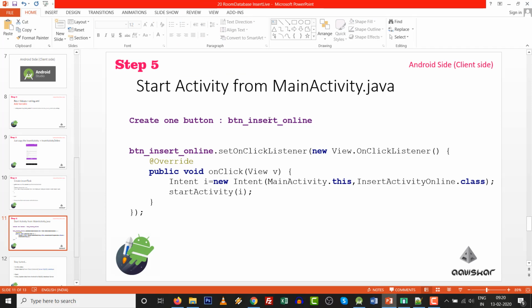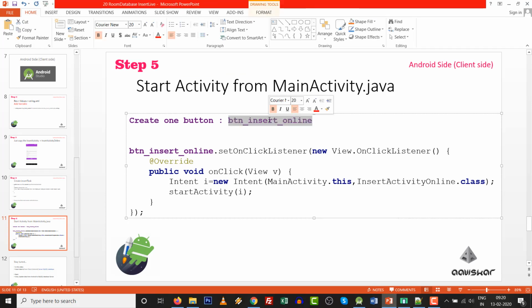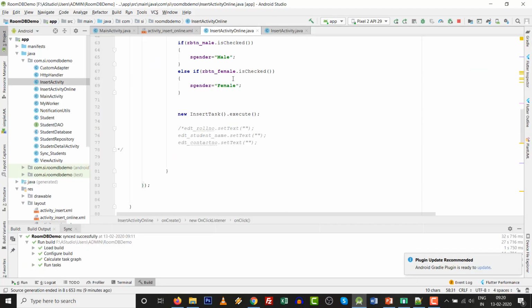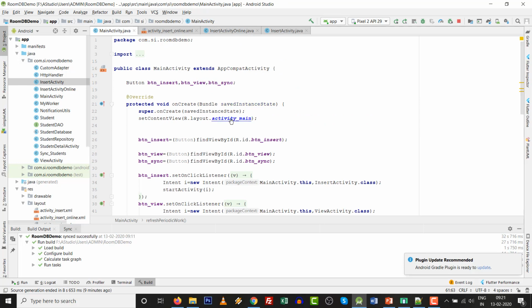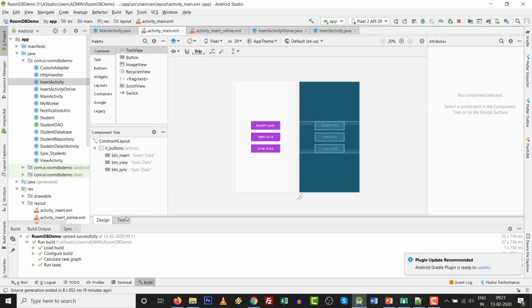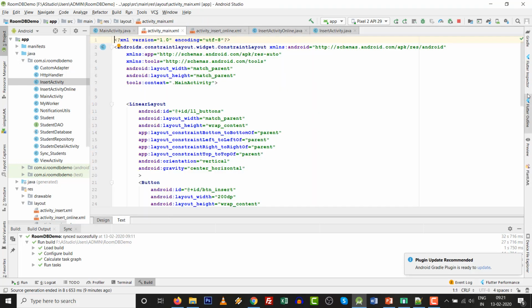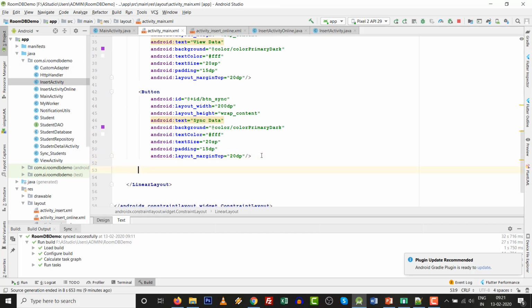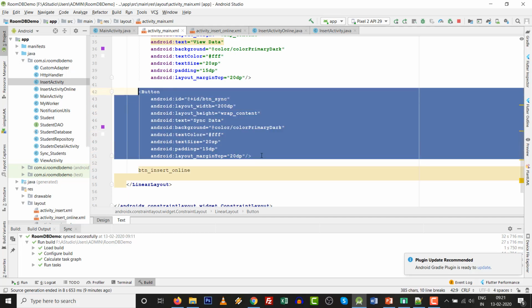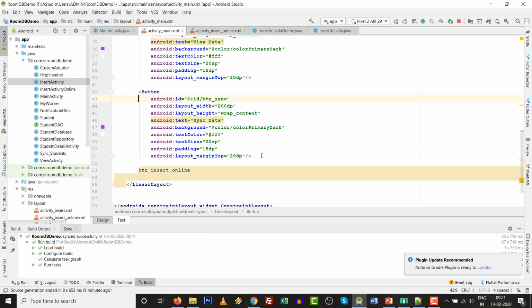Step number 5, we need to create one button insert online in the main activity. So go to main activity.java, and inside it we need to create one more button after sync data. Just we name this one button insert online, whatever name you want you can give.